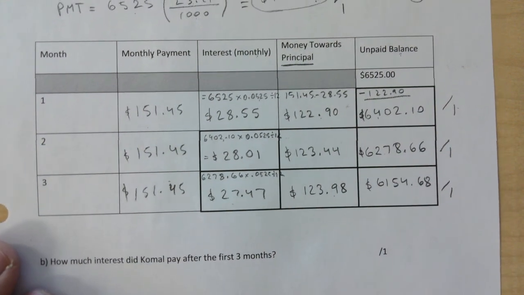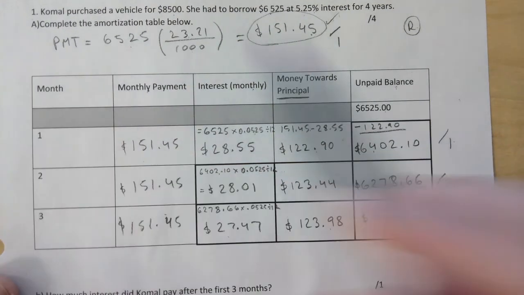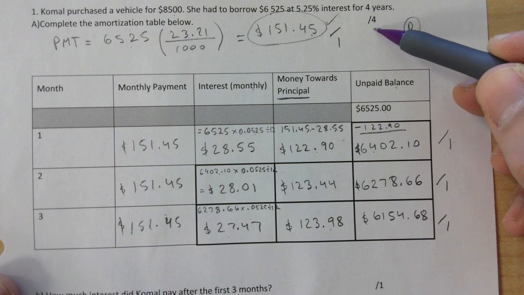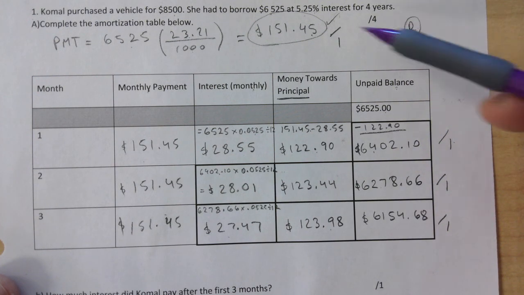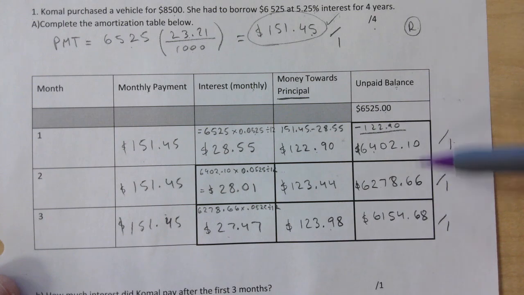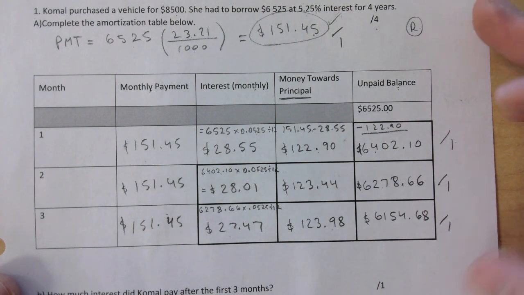So if you're doing this at home, if you're marking this at home, question 1, right, is out of 4. Okay, so put a mark out of 4 there. If you got your payment right and everything else wrong, you still get 1 out of 4, right? If you did a significant amount of work here in this table, I would say minimum is 2 out of 4, right? Just to make it easier marking wise.